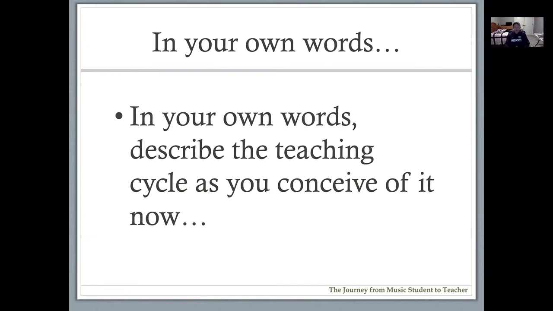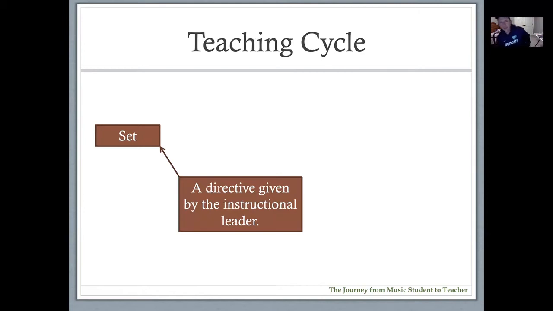All right, welcome back. So now let's take a look, and I want you to have your cycle written down, and I want you to compare it to what we're about to go through. The first thing that we have in the teaching cycle is a set. So this is going to be a directive given from the teacher. So this could be everybody sit down. This could be, all right, everybody instruments up. Or this could be everybody focus on measure 24. Something along those lines, a directive given by the instructional leader.